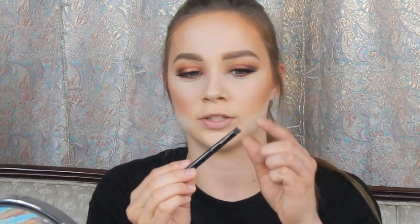Moving underneath my eye — I'm using the opposite side of my Anastasia brush, the short little fat chubby side. I'm going in with Low Blow and blending it with Cayenne. Now for the inner corner I'm going in with MAC Nylon because that's the only color I love for my inner corner — it's the only thing I always come back to. It's so freaking gorgeous.